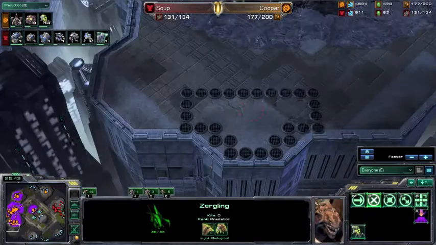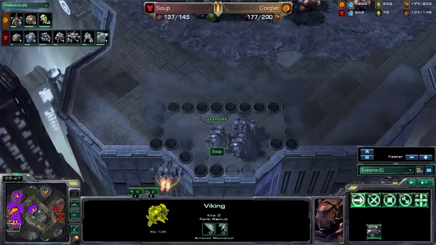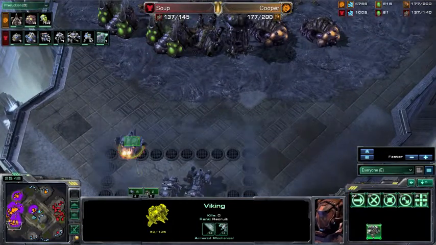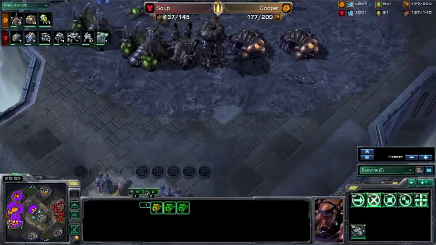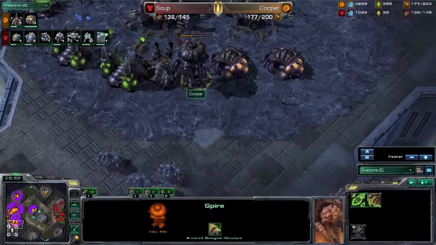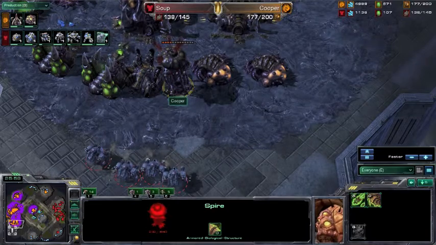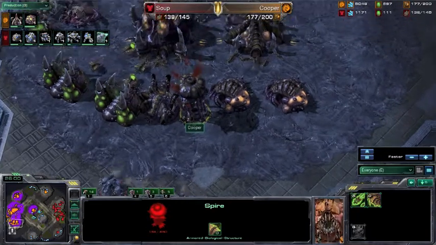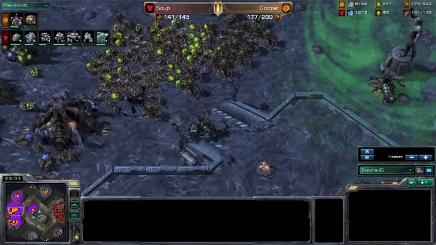Cooper doesn't realize that these Vikings are here, and Soup does land the Vikings, or at least 3 of them. Here comes the 4th, which he is going to land. So, what is he going to go for? So, looks like he is going for the Spire. The Spire is probably going to go down before Cooper's going to be able to react to it.